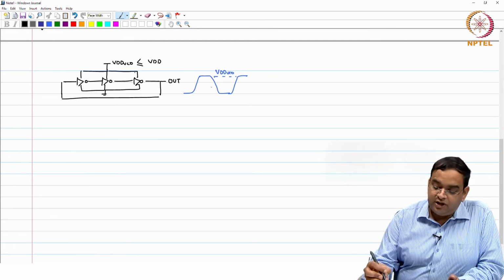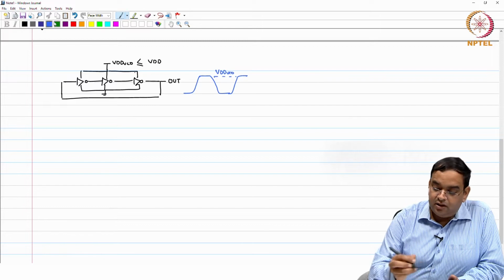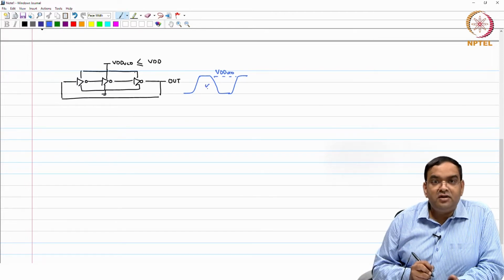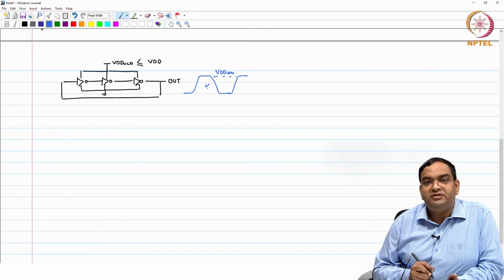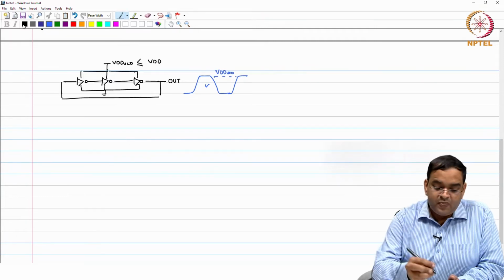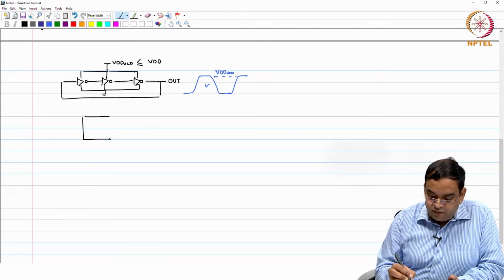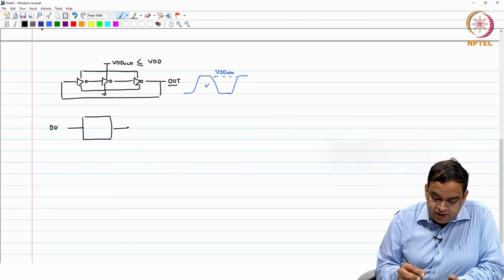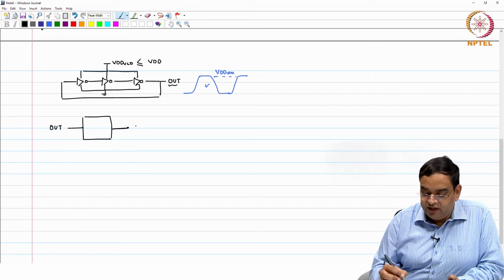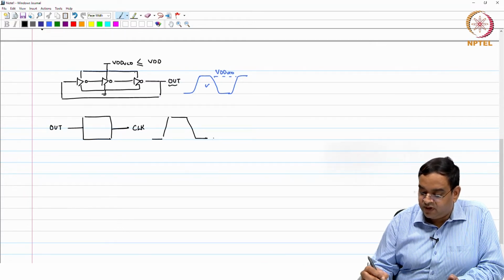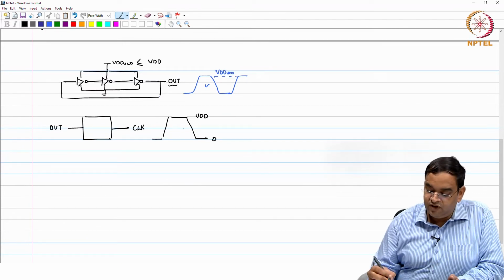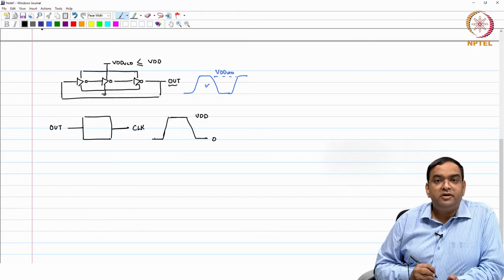Okay. So, we have to do something that can restore the full swing without compromising on our frequency tuning. Okay. So, what we need is a block where the output of the oscillator comes here, and finally, when we get, let me call this clock out, we should have full swing signals, rail to rail, 0 and VDD. We want such a block to help us.